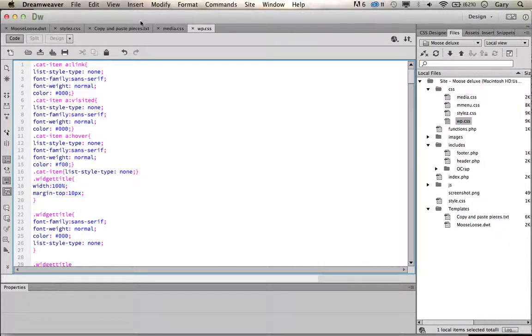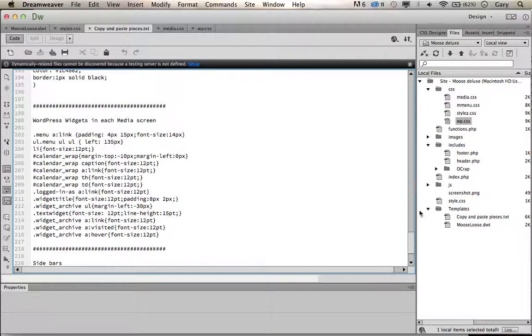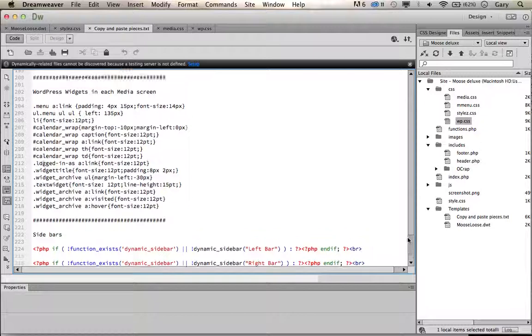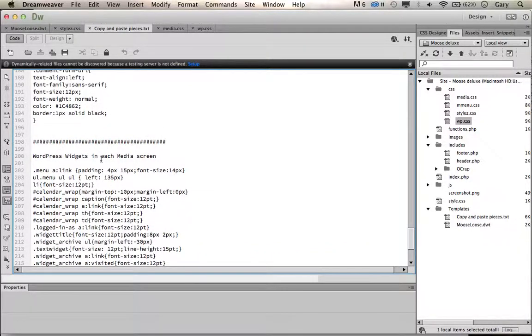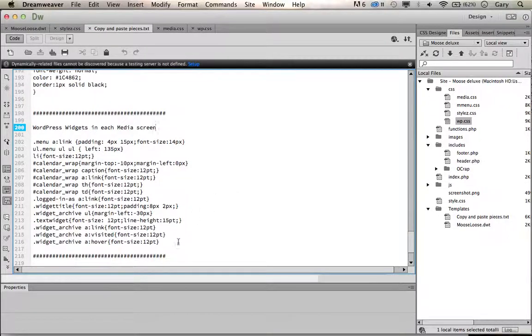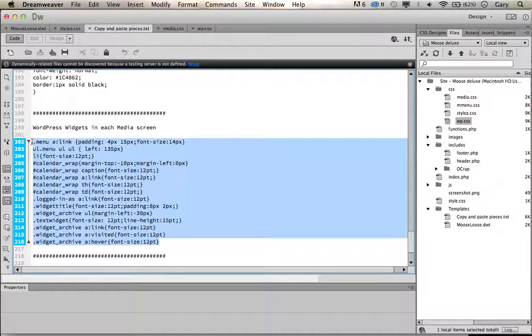So let's go back to the copy and paste text, and you'll see near the bottom there is WordPress widgets in each media screen. By copying and pasting this in each media screen, we can control those widgets according to the size of the device.